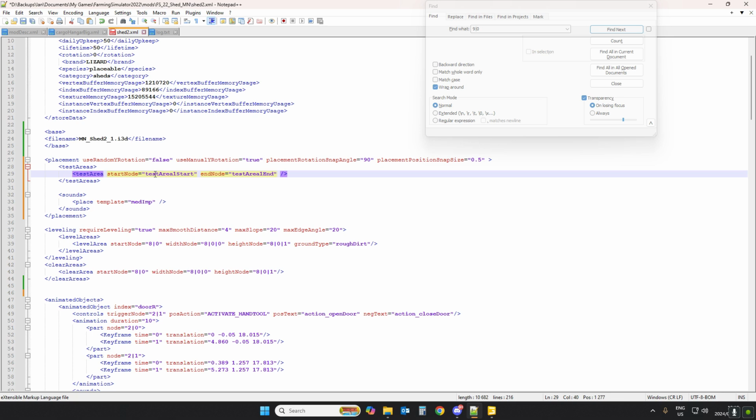FS22 they use a start and end, where the start is at the bottom, at the 0 mark in one corner of the furthest out area of your mod or building or whatever, and then the other end is the top, the highest above your roof or whatever, say for instance in this case on the other opposite end.